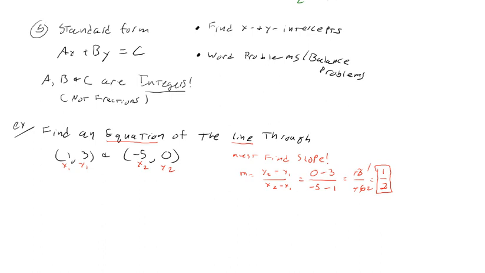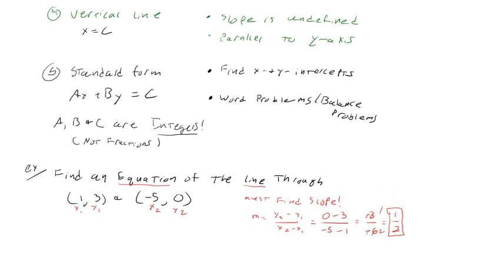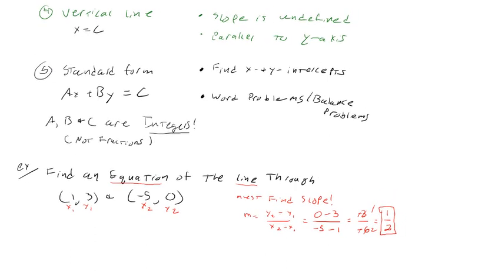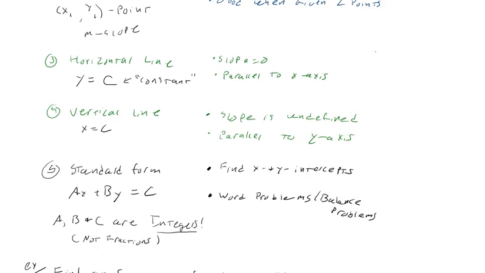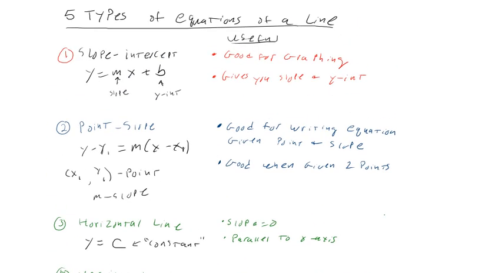So we have our slope. What else do we need? Looking at our 5 examples, which is maybe the most useful? Which of these is the most useful to use to find the equation? Standard form? No. Forget your standard form. I don't know why you're here. And that's not horizontal and vertical. We don't need those. We got slope-intercept and point-slope, probably one of these. Again, these are probably the more useful ones. These first 2 are going to be the most used.